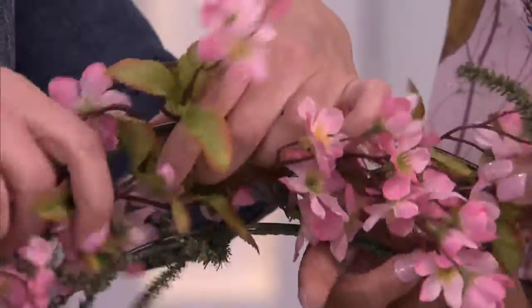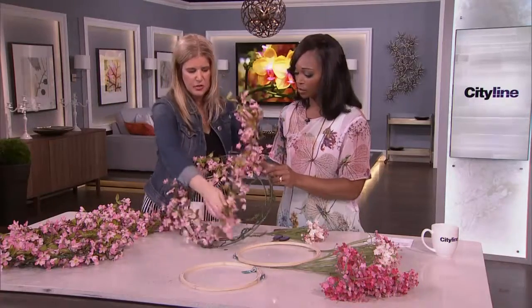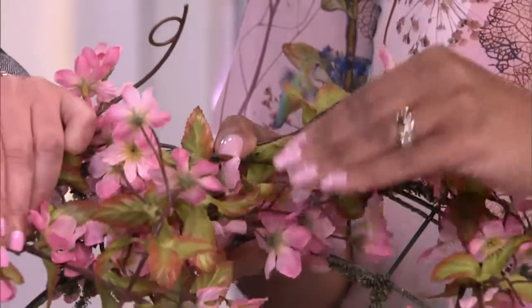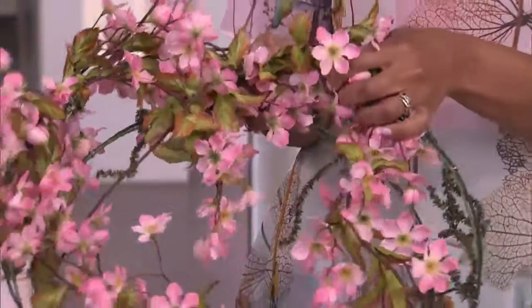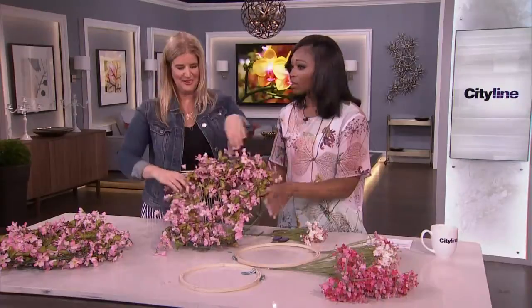It's not going to look super pretty when I do it right now, but you just wrap it around and keep adding more. I find if you do it with two garlands you have enough heft there. The other thing I would say: when you're getting these rings, make sure the little twiney things are some kind of a natural color, because if it's bright white the whole project goes downhill. At least this looks natural — like just some volume, some stems. You can also get floral wire for this project if your shape doesn't have that, and you just wrap it — and doesn't that look beautiful!